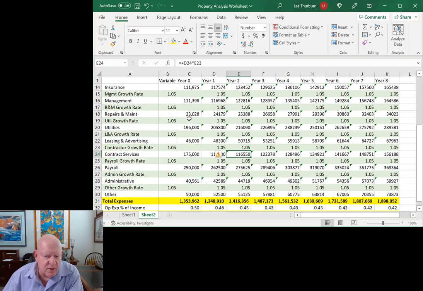We have a dollar amount for repairs and maintenance, and then we have a management fee, and we have a payroll fee, and we have an administration fee. There's a pretty good chance that you're going to be able to eliminate some of these fees.